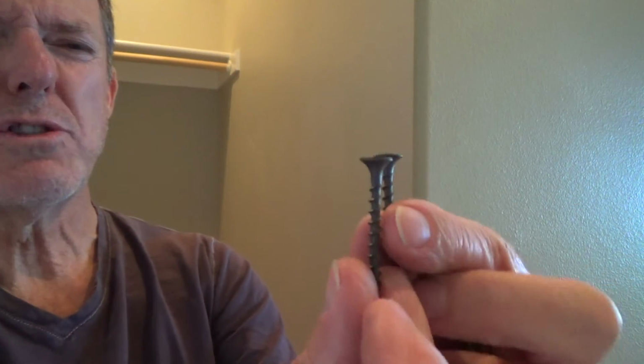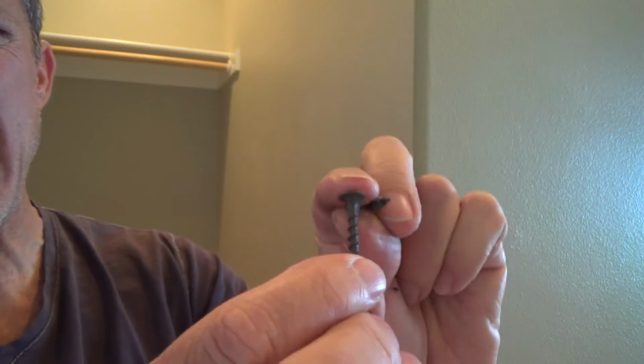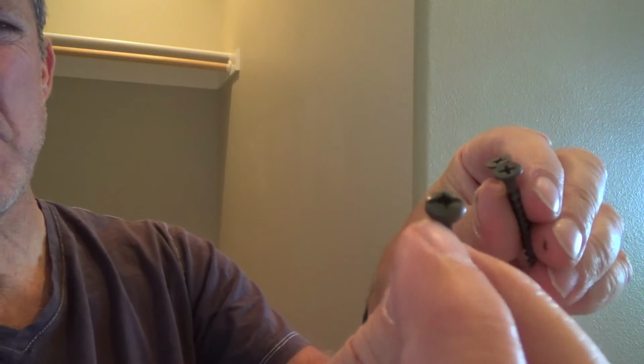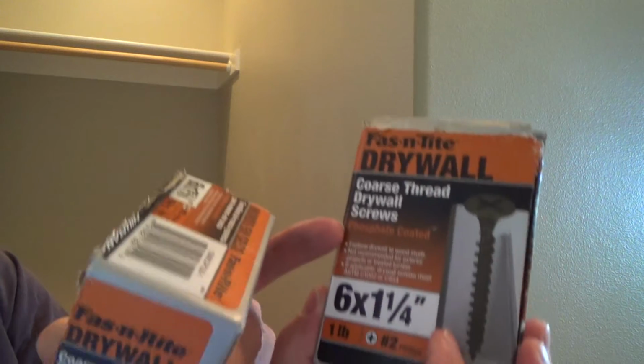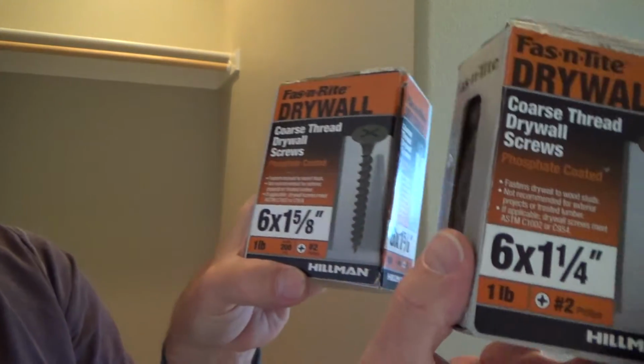These are coarse threaded sheetrock screws, and see, it's got a concave type head. You could call that a flat head. See? This one's round head and it sticks up. This is flat. And if you've been watching my videos, I tell you, I carry these all the time. This one's 1 1/4 inch coarse thread drywall screws. Then I've got some coarse thread drywall screws, 1 5/8 inch, and I carry 1 1/4 inch, 1 5/8 inch, 2 inch, 2 1/2, and also 3 inch for all kinds of different things. And I can use something like that because check this out.